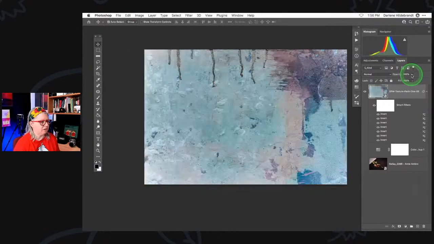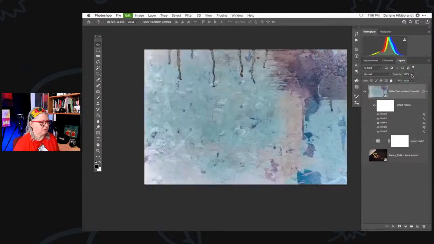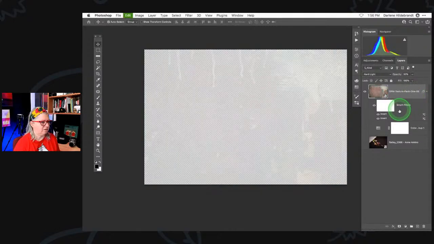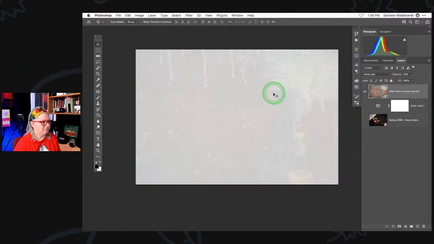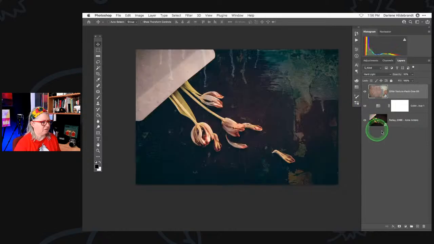So you have so many options. Oops, see, look at how many inverted I've done. Apply to the smart object here. Let's put these back on. Okay, so you have so many options. And now, of course, we can use our mask on here and brush it in or out, right?